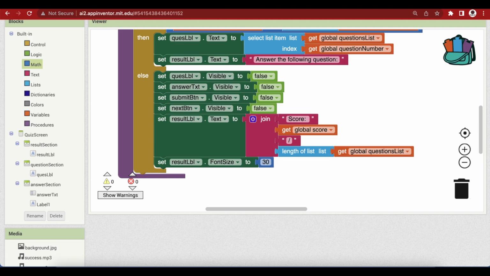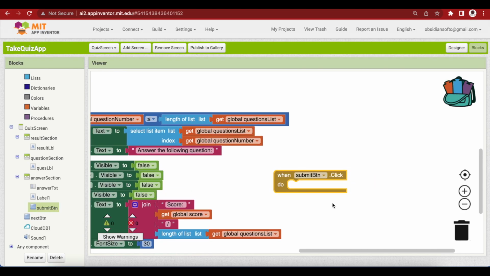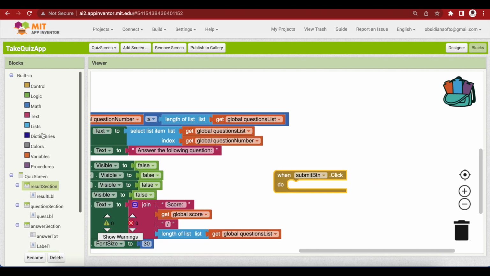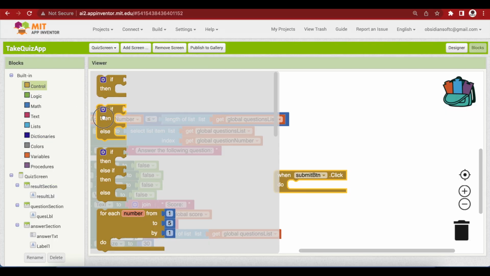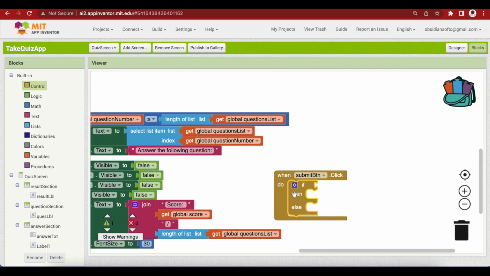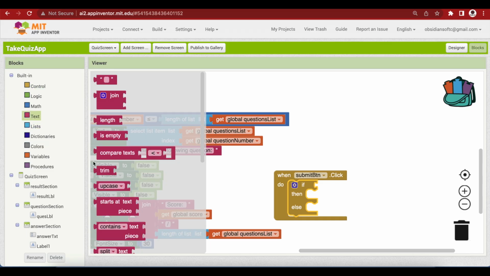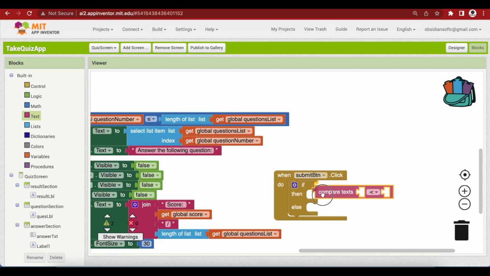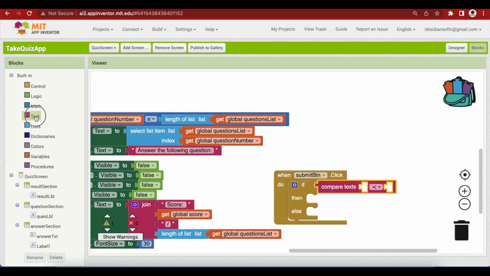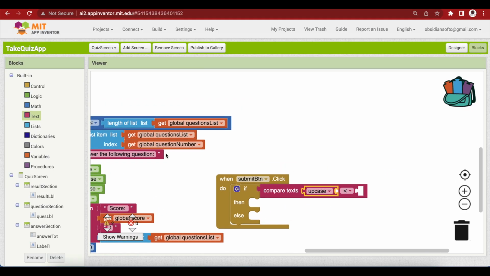Get the click event. So when the submit button is pressed, I am going to check the answer. So get the if then else block from control, get the compare text block from text, get the uppercase block from text, because I don't want to consider an answer wrong if it is in a different case than the one stored in the database.